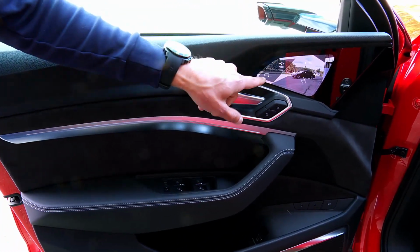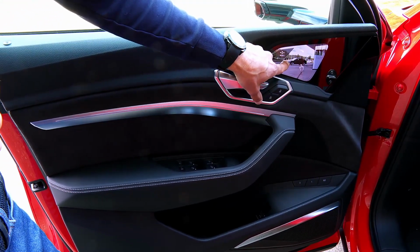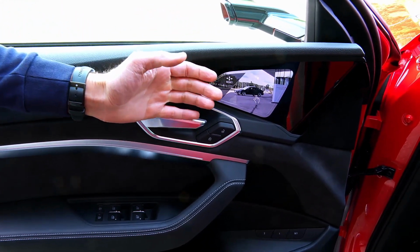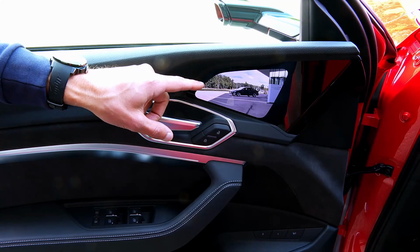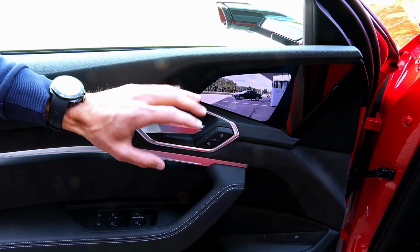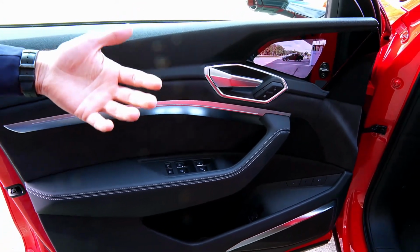The good thing is you don't have a blind spot, but then again, it is, so to say, an unrealistic view in comparison to a mirror. You rather have a flat view. To me, it doesn't really function that well with the brain, because when you have a mirror, it's more plastic, it's more three-dimensional, and here you're a little bit disconnected from reality. That's how I experience it.